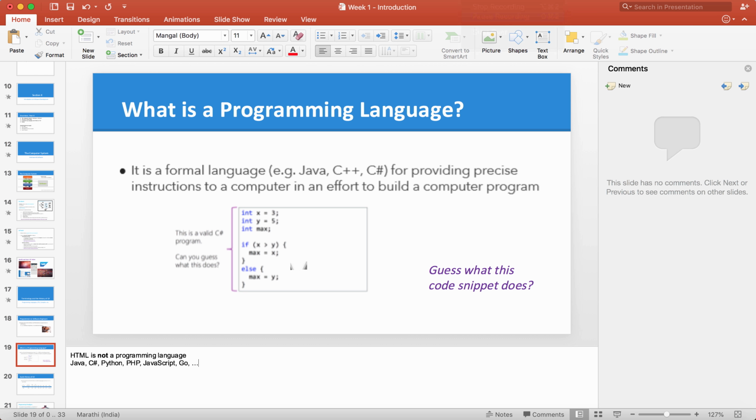So in this code, what is actually happening is we're creating some type of variable. It's some type of container, and it's an integer data type. So int, short for integer, and that container is going to be called x, right? And we're going to put the number 3 inside of that container. Don't worry too much about the semicolons and all that. We'll talk about that later. And then we're creating another bucket or container called y. It's also an integer, and we're going to assign the number 5 to that bucket. So equal to means assign. So assign 5 to y. Notice we're reading kind of backwards, right? Assign 3 to x, assign 5 to y.